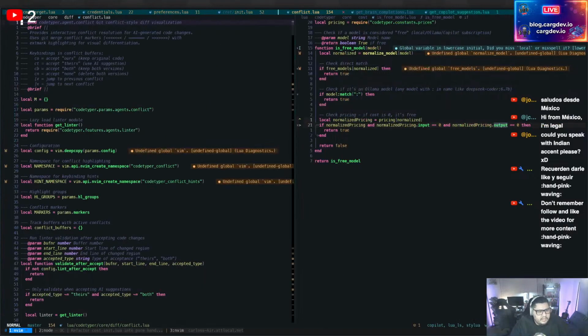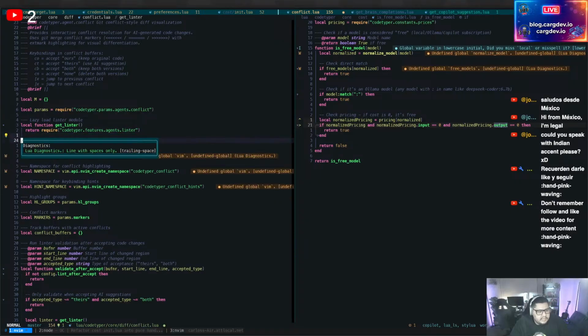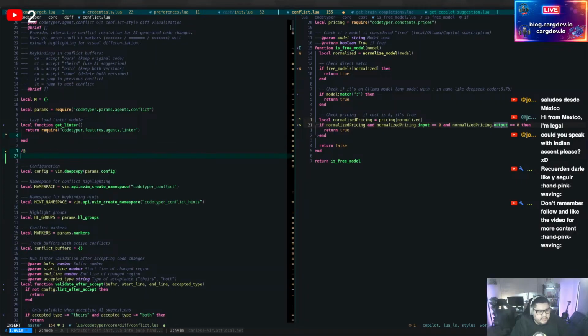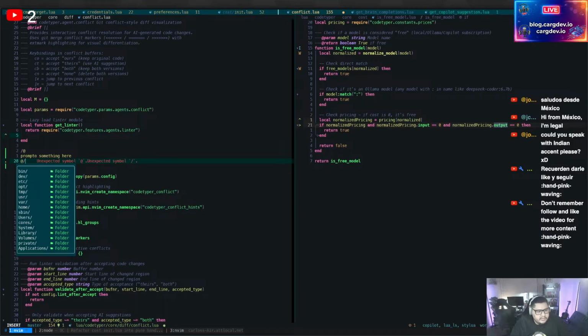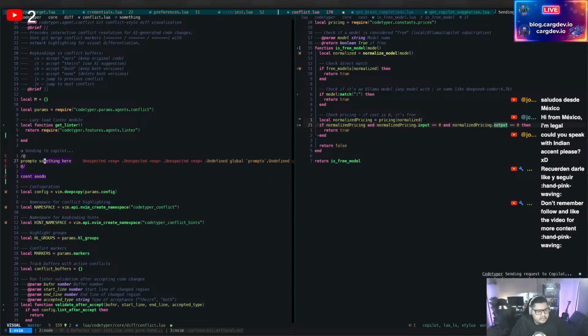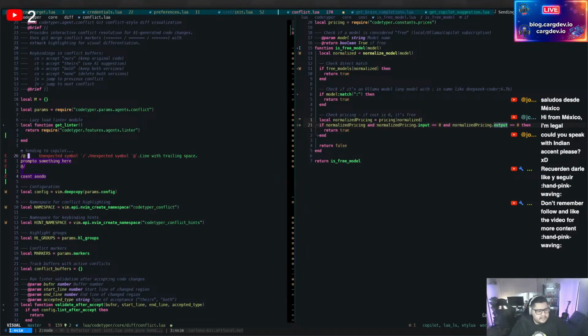So this one was before, when in the past this project was like I was doing this one and then prompting here, prompt something here, and then closing, and then continue doing whatever I was doing here. But now I'm not using it, and see the logic is still there. So let's see what it's doing.